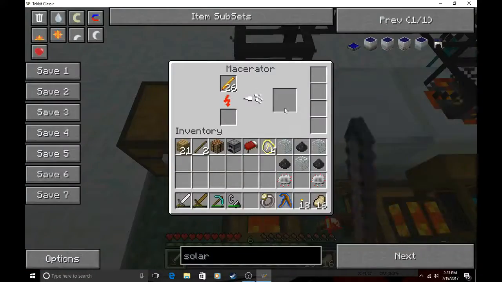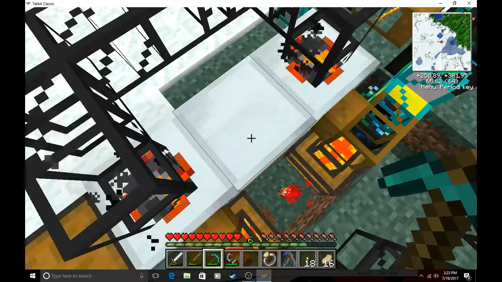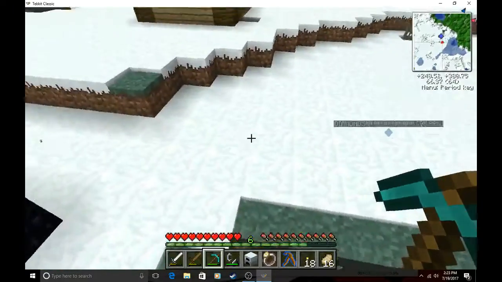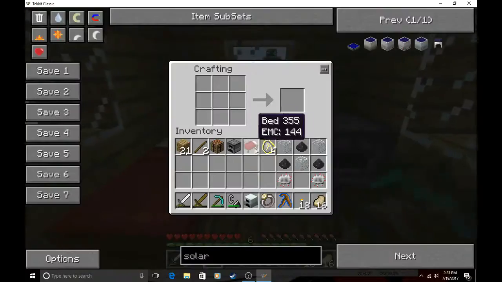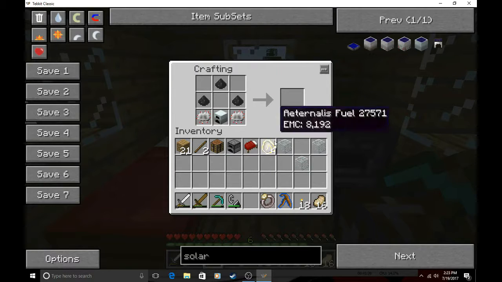Okay. This has enough power, I think, to run on its own for a little bit. Okay, see if we break that, it turns into a generator. And then we can go into here. I really hope this generates enough power to keep this thing going. Because if not, we're going to have a problem.